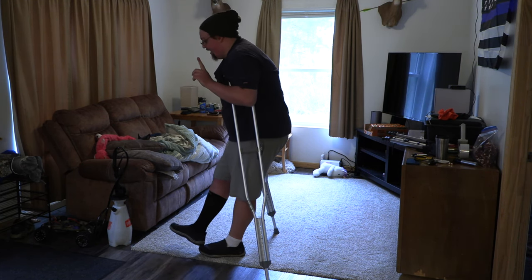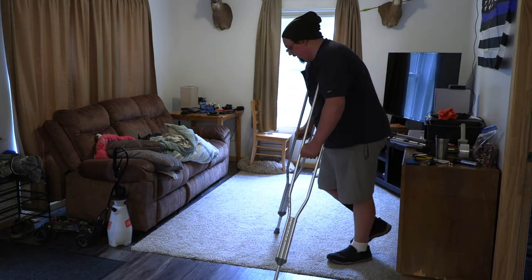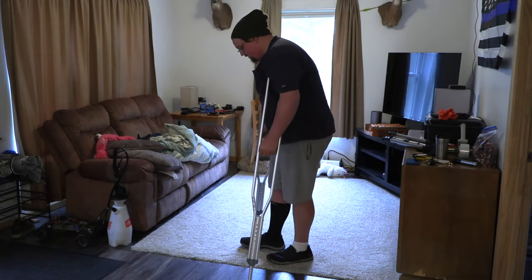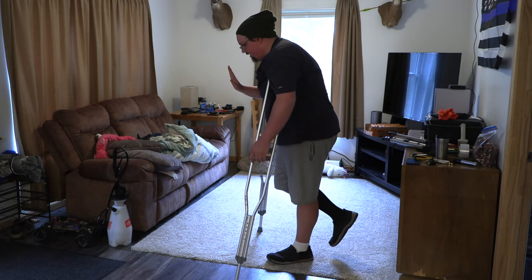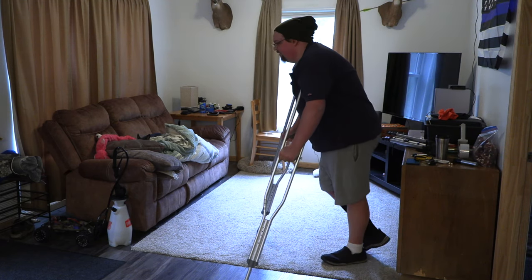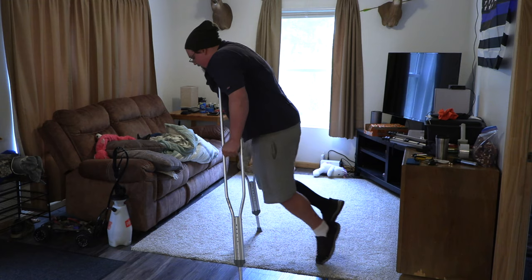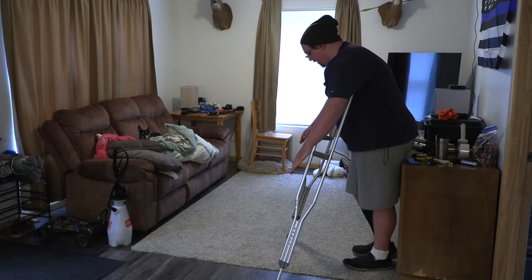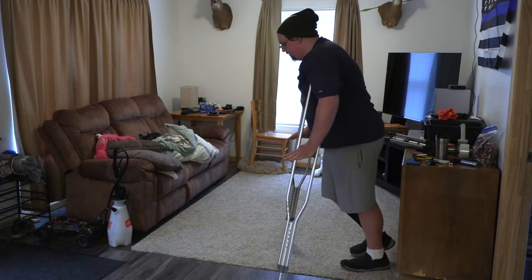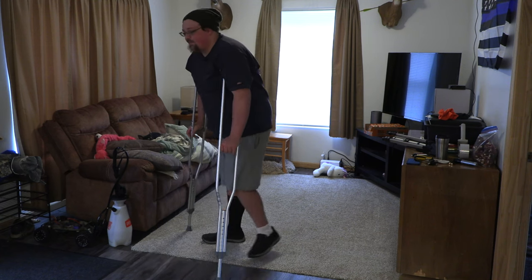Then and only then did I start going past the crutch line. It's important to note I'm not throwing my body weight forward — I am literally leaning into it and letting myself fall forward. Absolutely no help. Once you cross over the center line where the crutches are, gravity is going to pull you forward. So don't help it at first. Transfer weight onto the crutches, lean forward, and gravity pulls you forward. Crutches out straight relative to your body, fall forward, let gravity take you forward. That's the basis of a step with crutches.